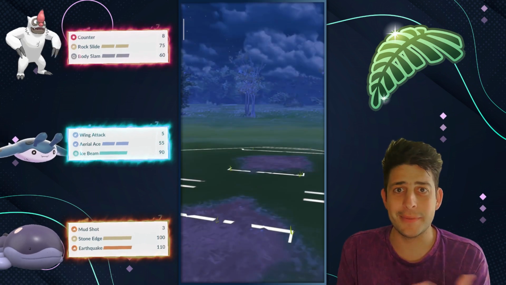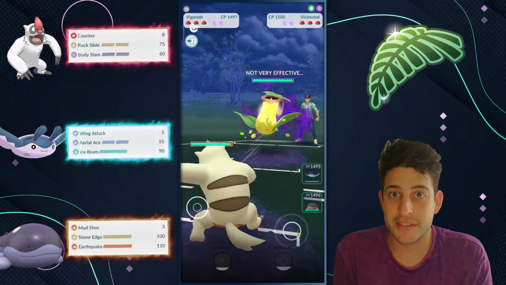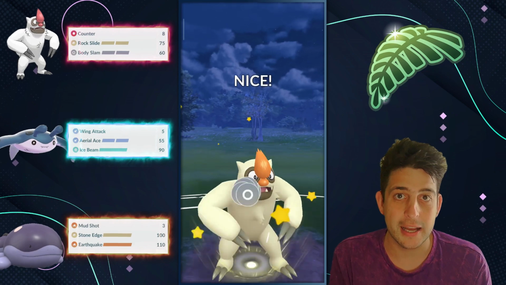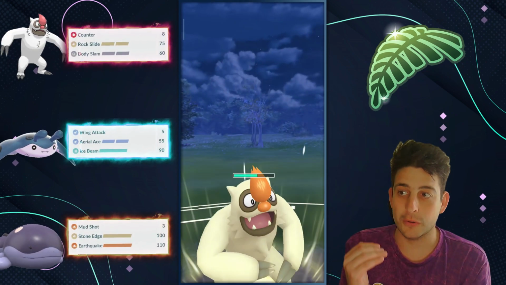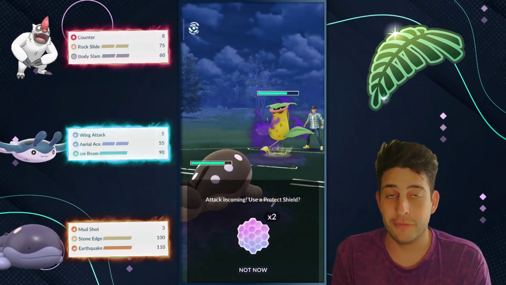Apparently, this team gets straight A's on PvPoke and I couldn't resist making a video around it. We're talking about a line pretty strong for the entire meta of Jungle Cup, having Vigoroth up in front, Clodsire and Mantine at the back, so obviously we're going to be looking at a very strong team.